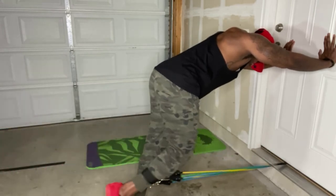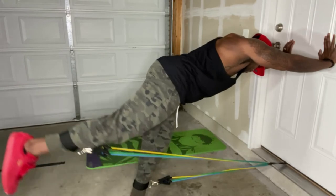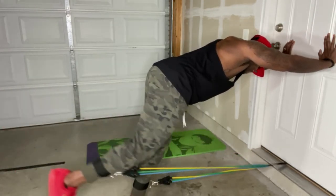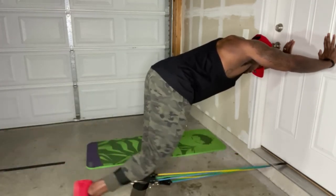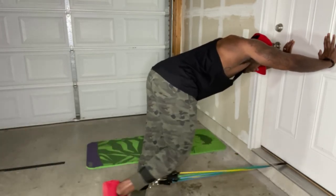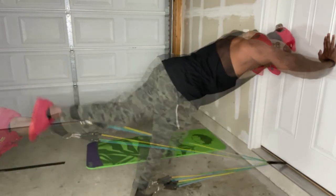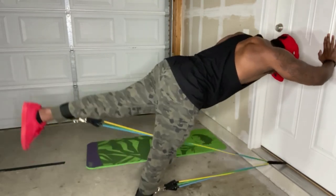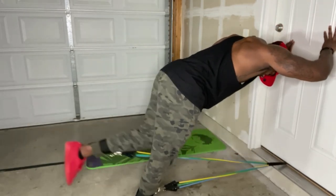I'm not going to leave out the lower body. Simply moving the anchor down to the bottom of the door, we're going to do some glute kickbacks — resistance band kickbacks, cable kickbacks, whatever you guys want to call it. Fellas, it is okay to train your glutes. Glutes are one of the most important things when training our lower body — you're going to use them in squats, in lunges, when you're doing cardio. Don't neglect glute work just because you think people might look at you funny. Train your glutes, fellas — it is okay. No one's judging you. It's you versus you at all times.